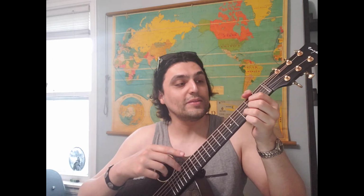I will say, one of the things right off the bat that I love about this guitar is the action is perfect. Action set up perfectly, can't really complain about anything there. It feels like it might have a little bit of an arch to it. That's something that you could probably fix on your own with the Allen key, but overall this is workable for sure.